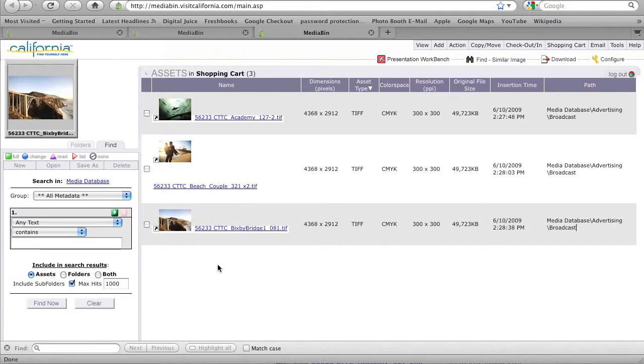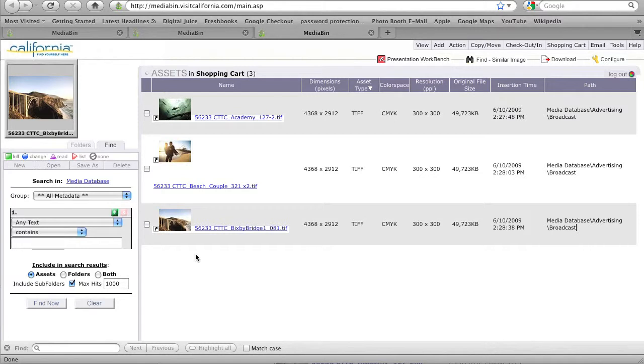So if you're working with your shopping cart as a lightbox or utilizing that for building up projects, make sure to send yourself a shortcut before you exit and log out of Mediabin, so that if someone else sends you a shortcut, you don't lose all the work that you've done. Or you can just keep this in mind and choose not to utilize this feature. Whichever works for you, you just have to work with it, see what ends up working out better. But I wanted to explain the caveat to the shopping cart and how you can utilize the email shortcut option versus the email URL option.